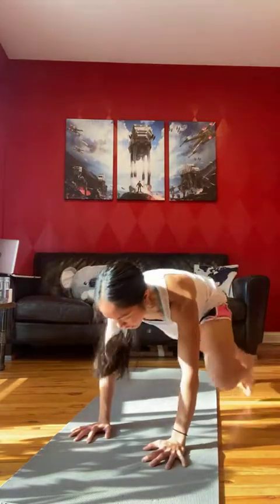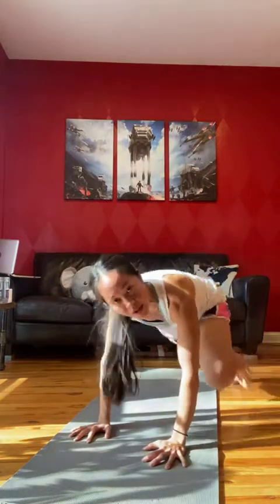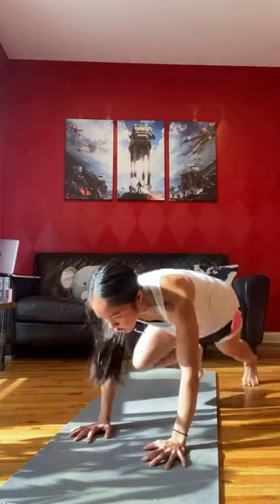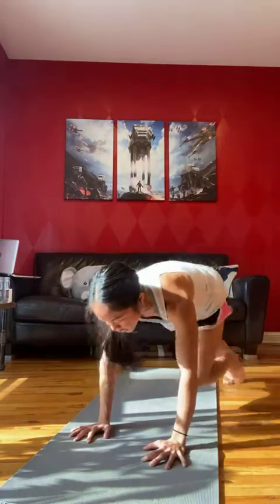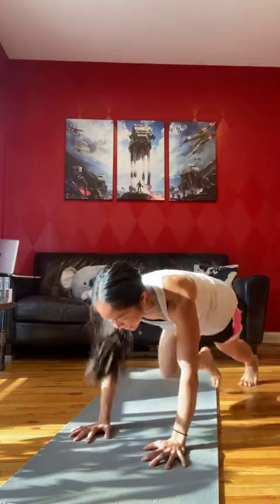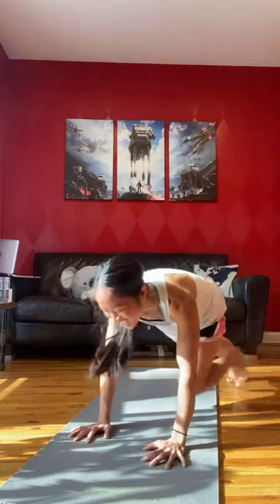Continue. Right knee out to the right, left knee out to the left. The one change we'll make when we return to normal, knee to chest in four, three, maintain your speed. Knee to chest. Yes. Breathe. Breathe, breathe. Last eight. Then you stand up. Right, left, right. Left, right, left.